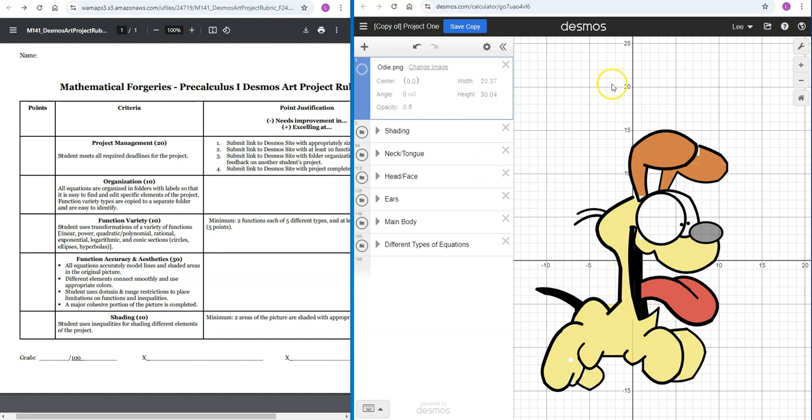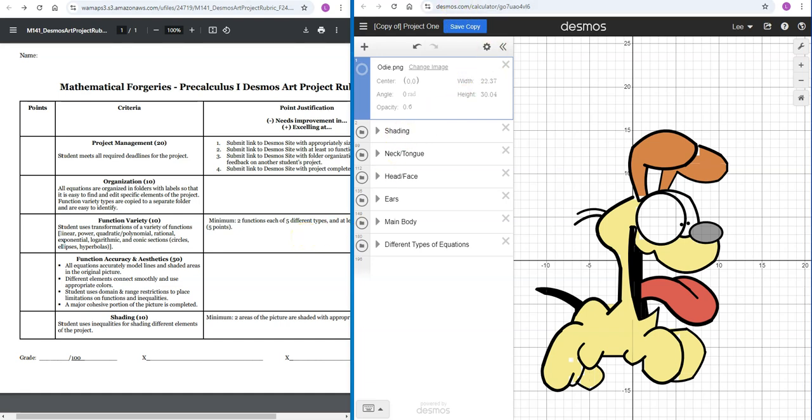I have several others that we'll go through and talk about these different things. Again, project management, that's just whether you submitted stuff on time, so we'll skip that one. Just talk about these other four. And I'll also mention number 3 here on the project management is basically going to be providing feedback to somebody else on these 4 areas so they can see, here's what I think, where you can improve, and what you're already doing really well at, that sort of stuff.